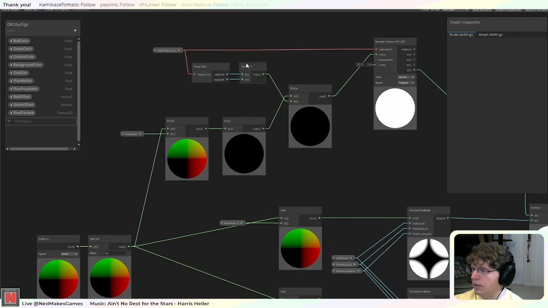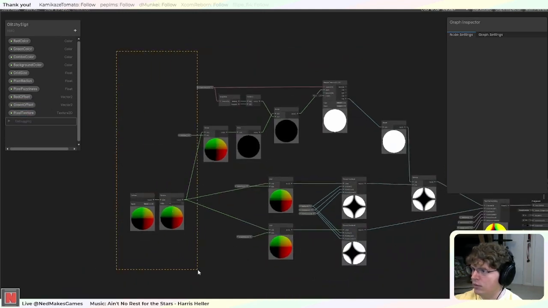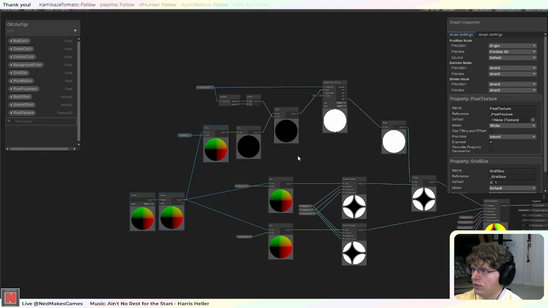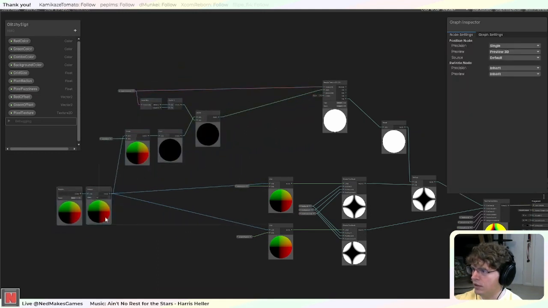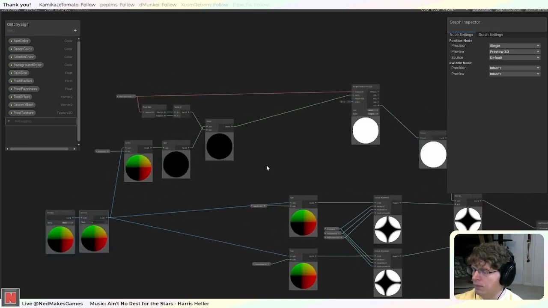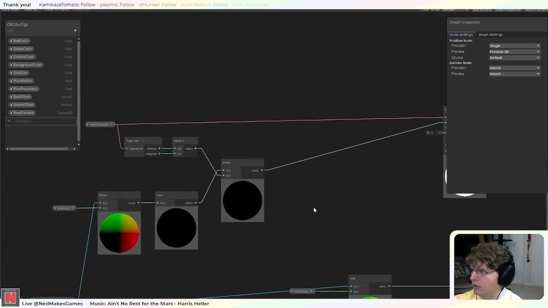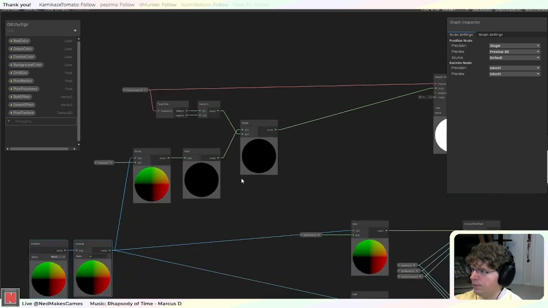I guess I'll have it in the pixel texture units. I wish that you could shift select stuff so you can have a bit more control about what you drag.